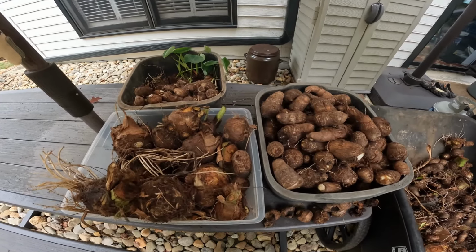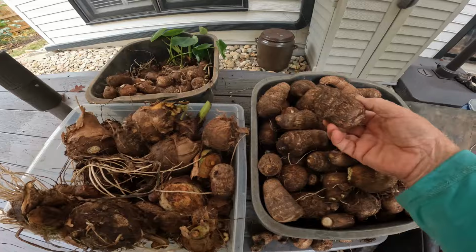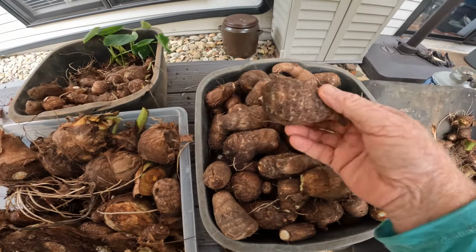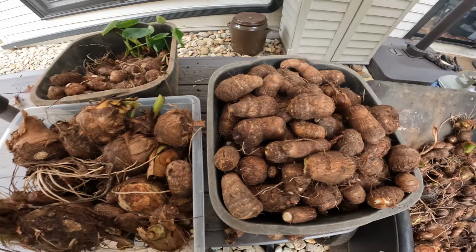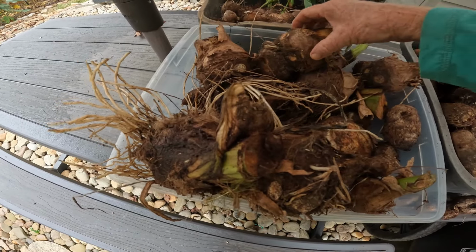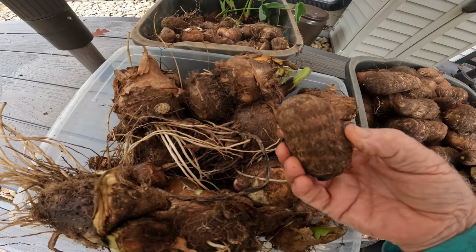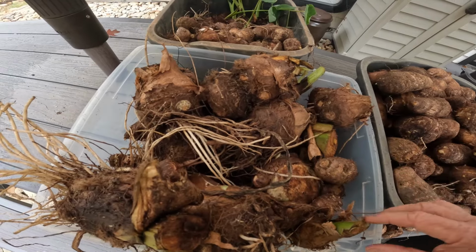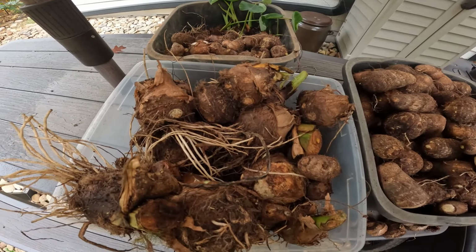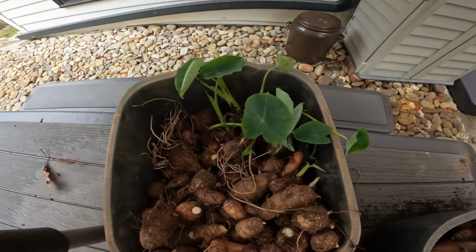So okay folks, now as you can see, I have got a whole container full of these very, very nice taro roots. These I think will keep for 2 to 4 months if I keep them in a cool, dry place. And then these are the ones, most of these are the big main stems, that have to be eaten now, or they'll go ahead and rot. So I'm gonna go ahead and process these tonight for the mashed taro that I want to show y'all how to make. And so all of these will be processed tonight for dinner. And I'm going to go inside in just a little while and we will process these and cook these, and I'll show you how.